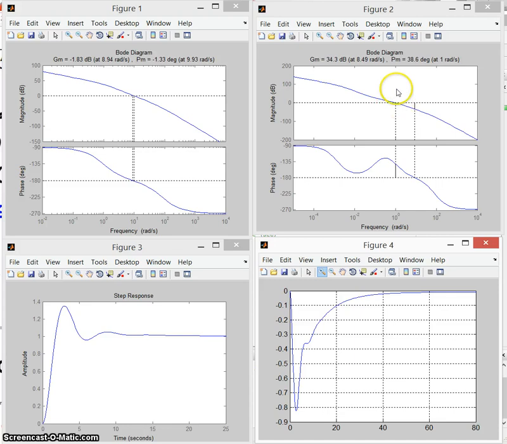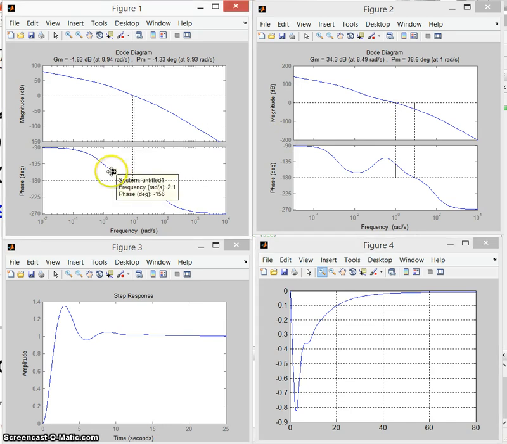I did some compensation, and if you look over here, it says phase margin is 38.6 degrees. And so how did I do this? Well, what I did was I forced the transfer function to cross through 0 dB at a point where the loop has about 45-degree phase margin. So I could pick that off, like over here. I'm going to look for to have 45 degrees. I've got to look for where the phase goes through minus 135, because that's minus 135 is 45 degrees away from minus 180. Okay, so that's at about 1 radian per second.